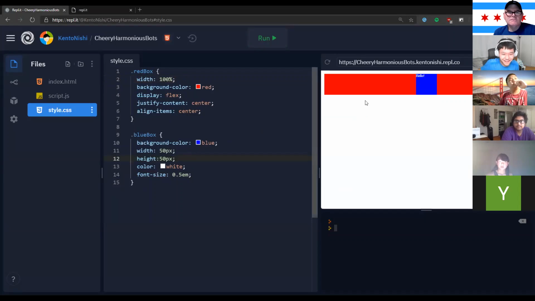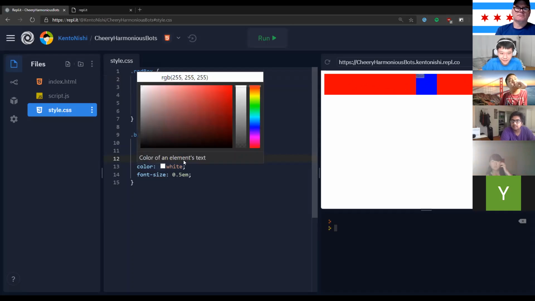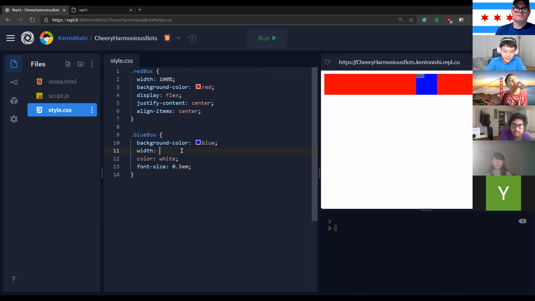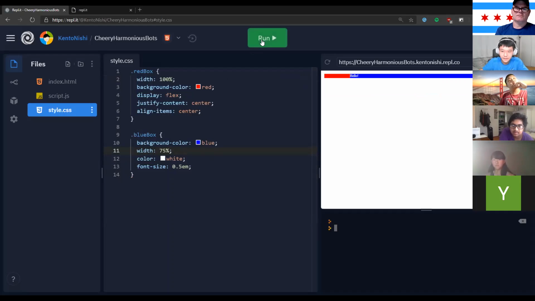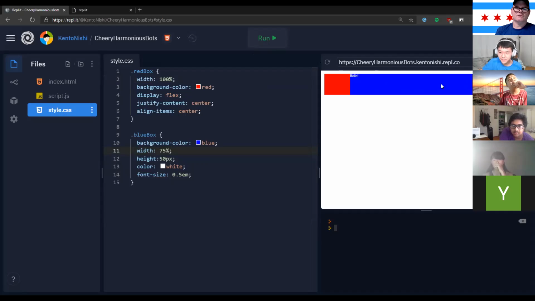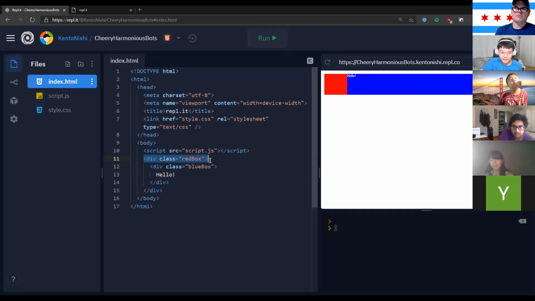And then if we want to have this box be like 75% of the width of this larger one, then we can do width, then 75%. And that'll make it, oh, what the heck? Oh, I deleted height. 75px, or 75%. Then this blue box will be 75% the width of the red one. And if we change the width of the red box, it'll also change the width of the blue box, because it's always 75% of the element surrounding it. And because this red box surrounds the blue box, it will conform to that.